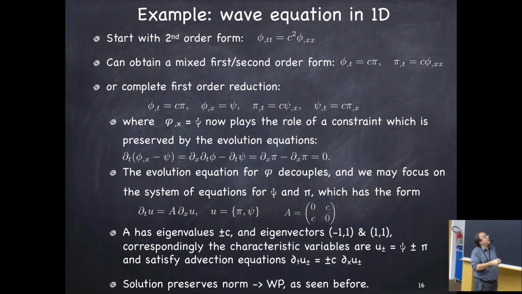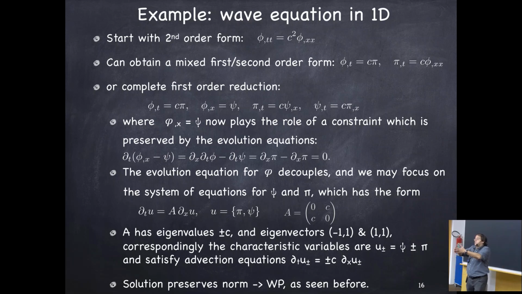This seems pretty convenient because now it's first order in time. Regarding the time evolution, like we said yesterday, for ODEs we usually want to write first order in time. So that seems to be convenient. But we didn't do anything to the derivatives. But you can go further and write it in the complete first order form that we have just discussed. But then you have to introduce more variables. For example, to reduce the second derivative here, you introduce a new one. Let's call it psi. Psi is the x derivative of phi. And then you have these two definitions, plus you have now a time evolution equation for phi, one for pi, and one for psi.